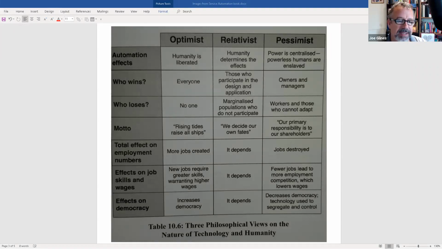What I would add to this is that they need to say new jobs require greater skills, warranting higher wages for X people, right? Because it's a certain group of people, and more often than not it isn't the people that actually lost their job. Those have a different skill set. I do agree it's a higher level and higher pay. I think the fewer jobs lead to more competition claim is true for the Y group of people. It's a different group of people in each case. There are probably more people on the pessimist side than on the optimist side, because that's the whole point: you're minimizing the paying of people money, or at least the total dollars spent. But I do think they are different groups of people, and that's what's not made clear. It makes it sound like it's the same group of people, and I don't think that's what's happening or would happen.